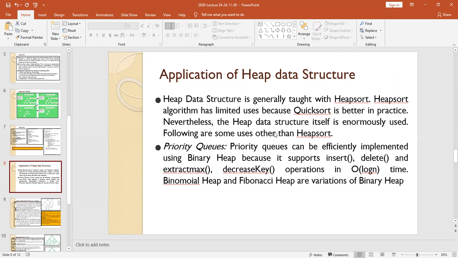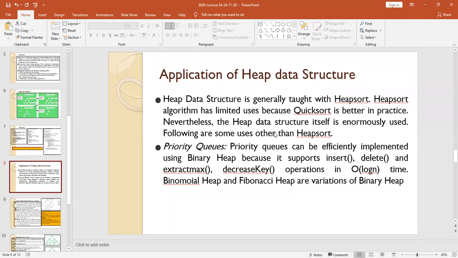So we are currently discussing module 5, that is searching and sorting. In yesterday's class we have seen types of sorting. First we have seen heap sort, and the second one is radix sort. Now you come to some applications of the heap. Where heap sort is applied and where you are going to use it, you will see in today's class.